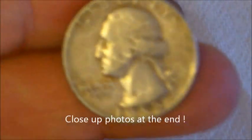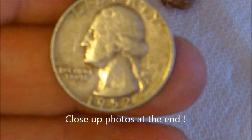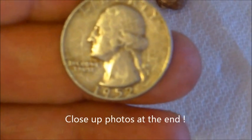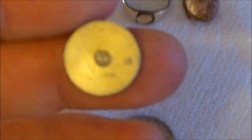And then here's my 1952 quarter. No mint mark on that. It looks to be in a pretty nice condition. And then this little pin, and it does say sterling on there, extremely small on the back, so there's two silver.